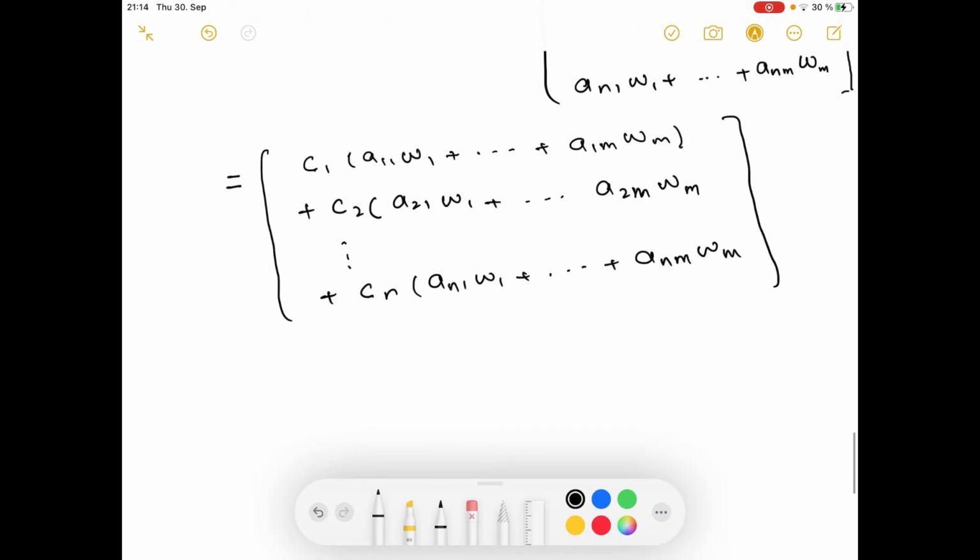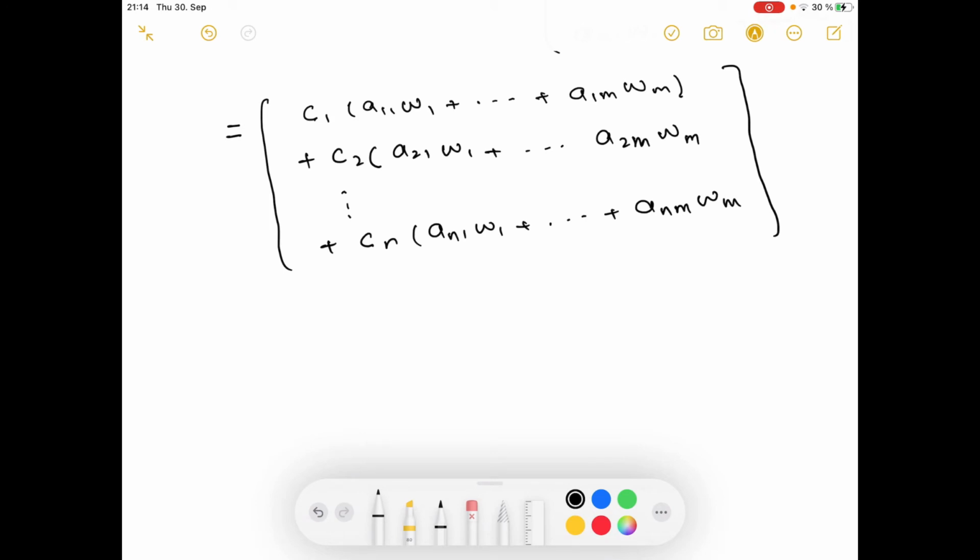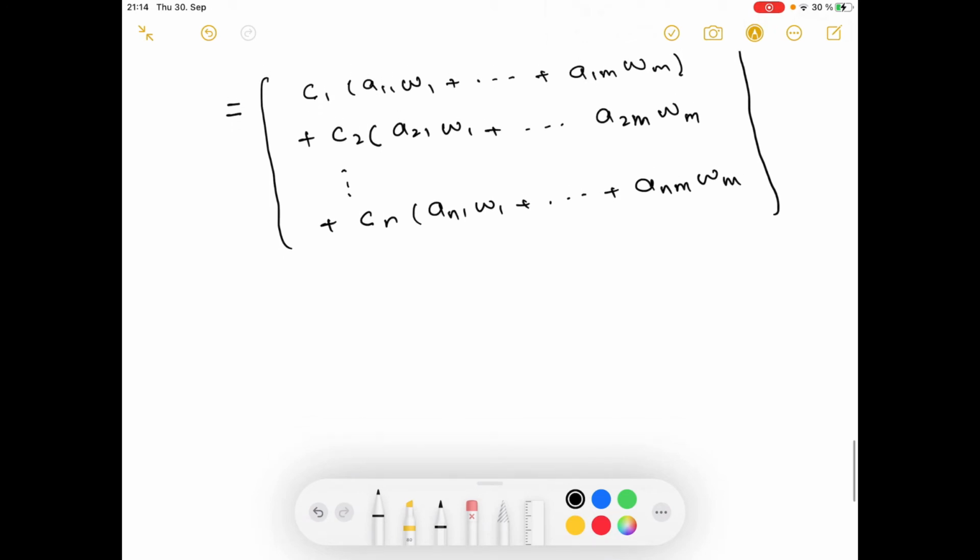Now what I do is that I select all the terms which are with W1. I combine all those terms, and similarly I combine all those terms which are with W2.